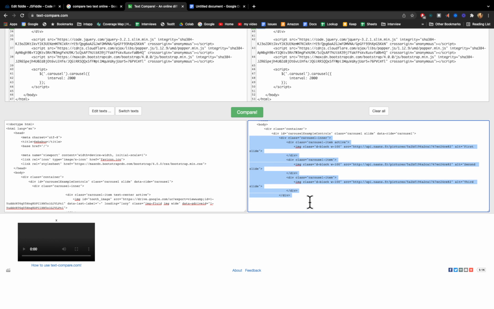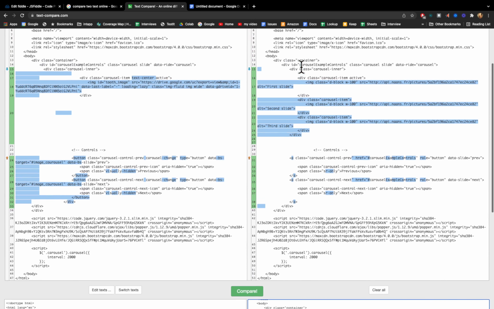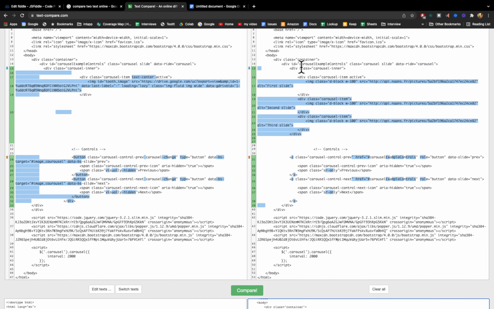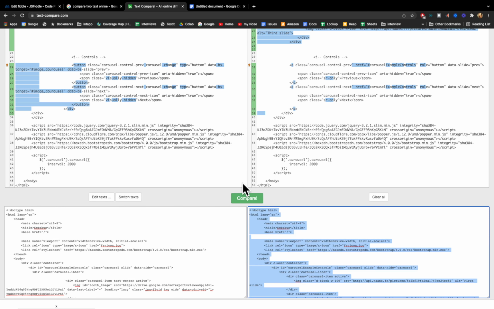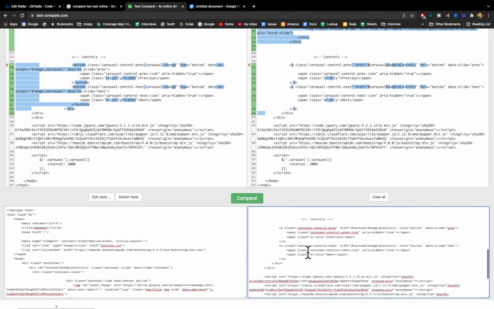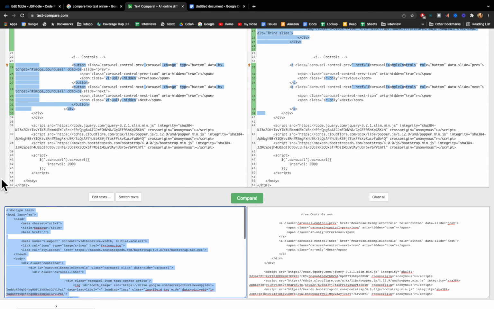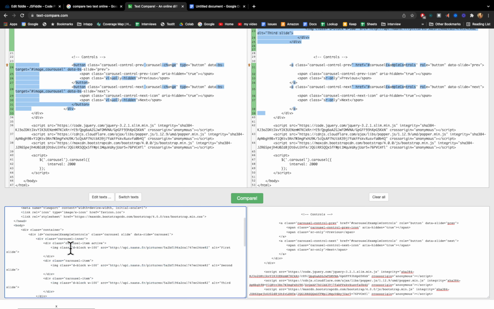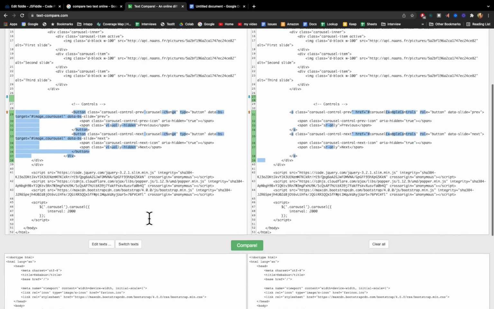Yeah, let's copy it from here all the way to up. Where it says control, I put it here, and I put that one, put it there, I paste it, and when I compare it, now the only difference is these two.